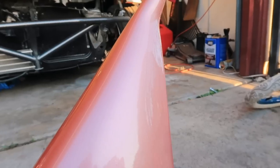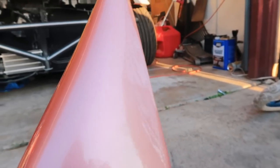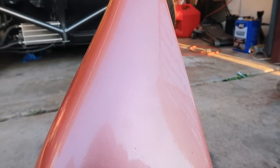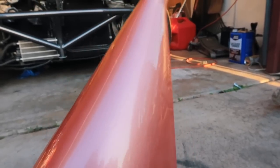I didn't show you guys what color we're gonna go with yet. So this is the color that we're gonna go with. It's a peachy pink color and it has a little bit of champagne and silver pearl in it. Kind of almost like a baby pink. It looks a bit darker on the camera than it does in real life, but I think it looks really good.